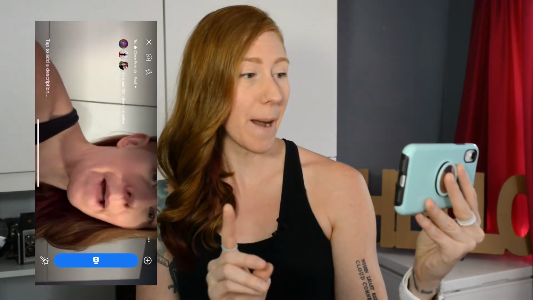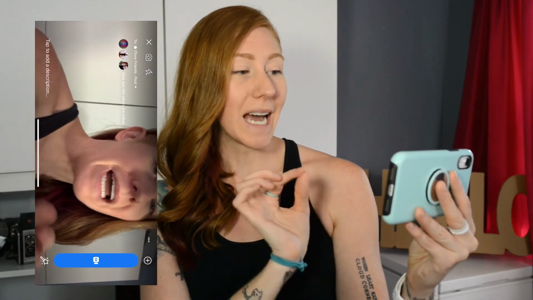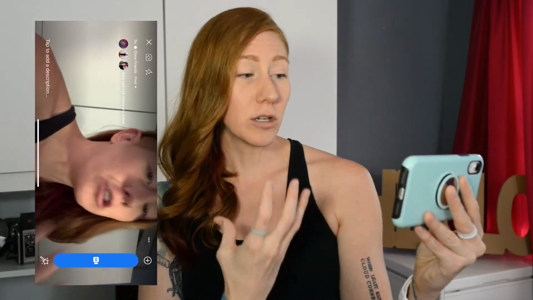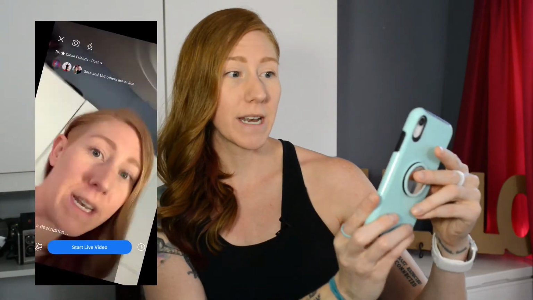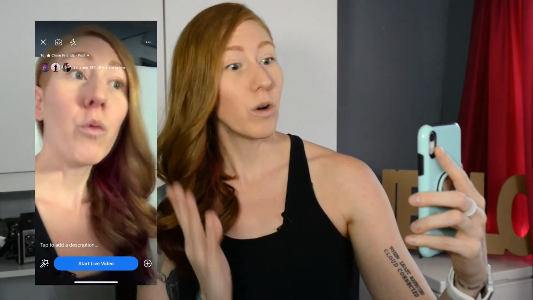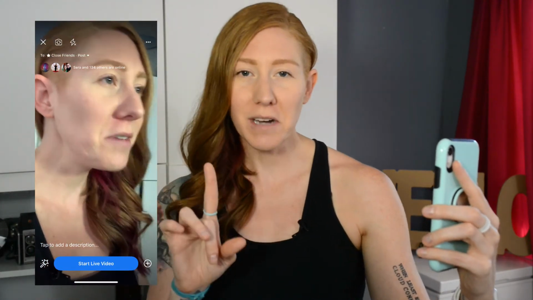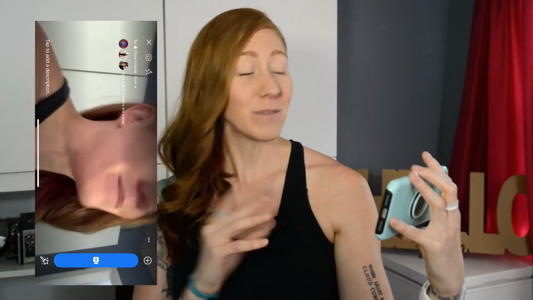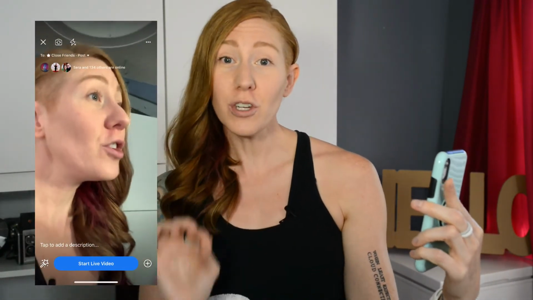So if I have it rotated horizontal, as I do right now, I can see all my logos and icons are at the top and it's looking in the correct format. If I switch it now, those icons and format switch with me. So now it would rotate to this vertical direction. Now I do not recommend doing this during a live video, but I would stick to whichever one you choose, but you actually can do both, whereas on Instagram you can't. So Facebook is a little more flexible. You can choose whatever you want, but whatever you choose, you stick with it.